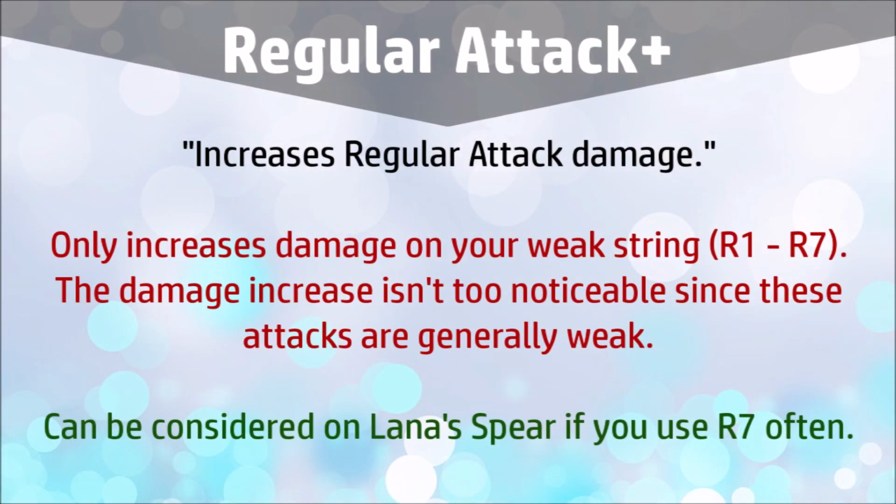Next up, Normal Attack Plus. Increases the damage of regular attacks. So, this skill, pretty much, only increases the damage of the weak string. No combos, or charge attacks, or whatever you want to call them. None of those. If you press Strong Attack at any point in the string of attacks that it needs to get you to that point, then the skill isn't increasing the damage of that attack. It is purely just the weak string.